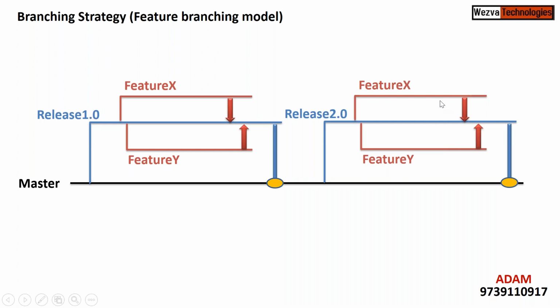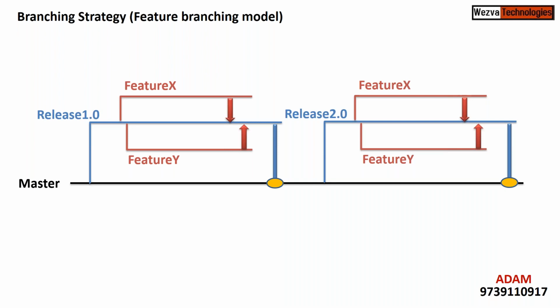And the same way, if someone has to work on a parallel release or a parallel feature for a different release, that you're going to work. If not, now if they are working on one release at a time, then once the release activity is completed, your testing is completed, and the merge is completed, and then the release happens, then they will create a new branch. And from that new branch, what are the features that you're going to work for the next release?